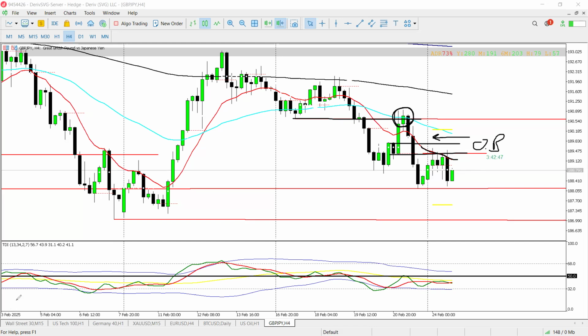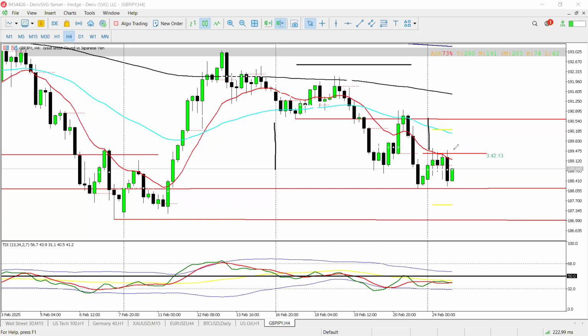Then if we took a glance at the TDI, you would have noticed that price is actually trading below the 50 static, but mainly just checking the yellow baseline. This was just a point of reference. So again, H4 confirmed the possibilities of us actually getting sells based on this action, which was happening right here from the time the price opened today. So again, it's a new week. So if you're on the 4 hour, these period separators now represent 1 week. So this is 1 week of trading data, Monday to Friday, and this is today, this is Monday. So it's a fresh week.